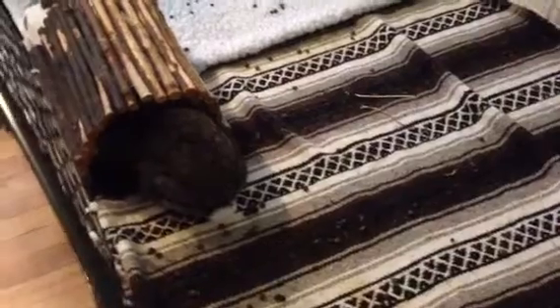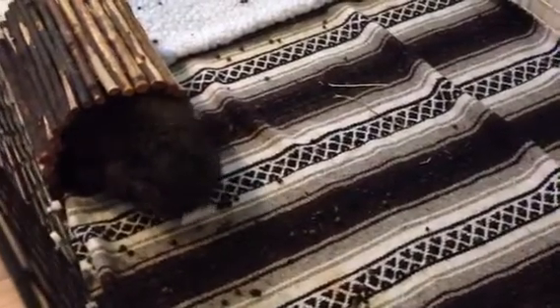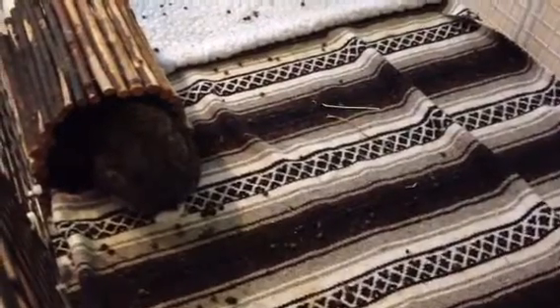Very happy with how she's doing. She ate very well during the night — she had critical care at bedtime and still managed to eat probably more than an eighth of a cup of pellets, a big handful of hay, and her dried herbs. So very pleased with how things are going. She's still not urinating on her own, but other than that things are going well. Day 26.